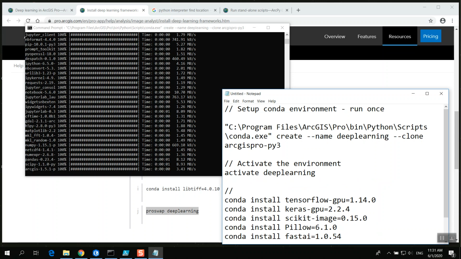But what these environments are doing is giving you a separate spot to have all of the packages that you commonly use for, say, GIS or data science, that you can just keep using. It's very convenient.